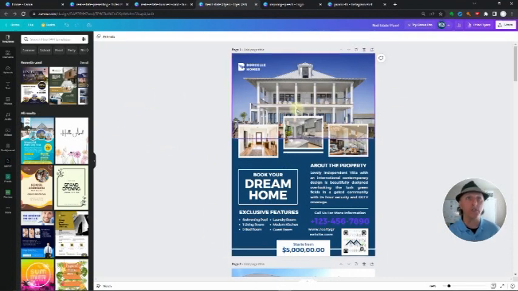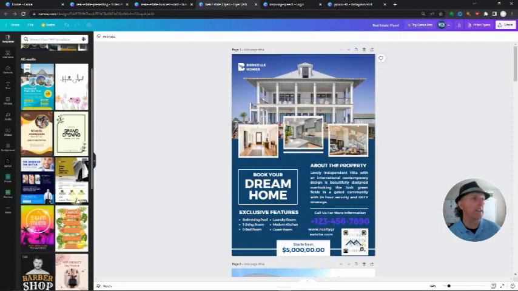So let's talk about what makes a good flyer. Number one, pictures. Always find a flyer design. You can find the flyer designs over here. By the way, if you didn't know this, if you hover over these designs, if they say pro on them and you don't have the pro account, you can't use that without paying for it. There's thousands of free ones, so you don't always have to pay. Everything I'm doing today, I'm showing you with the free version of Canva. I'm a cheapo. I use my money to make money. I don't use my money to waste money.